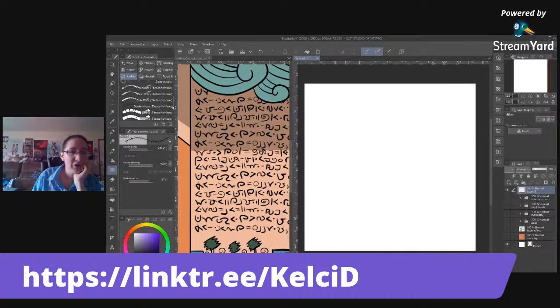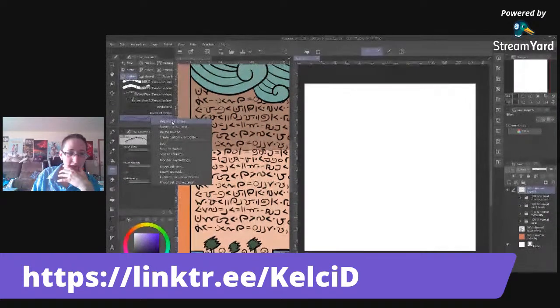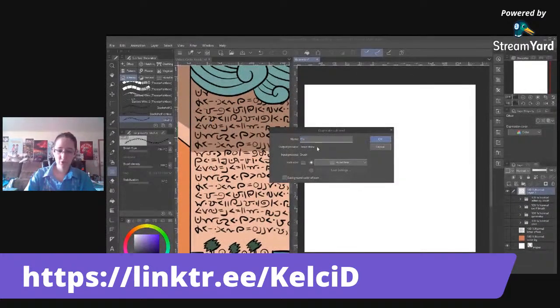I feasibly could use one of the brushes that I bought off of the Starfish Face because she set it up very similarly to what I did with skull 2, but hers is mildly different. For the purposes of this, we're just going to duplicate skull 2, duplicate subtool, chorus lettering. Let's name her number 1, just to be on the safe side.